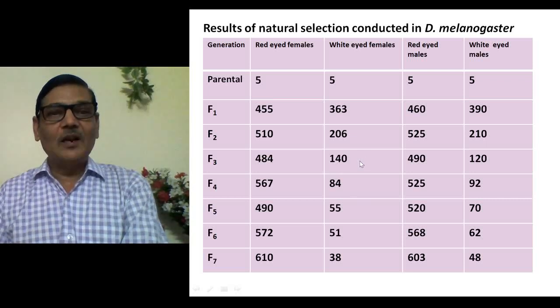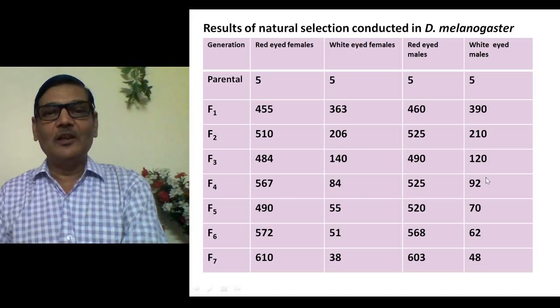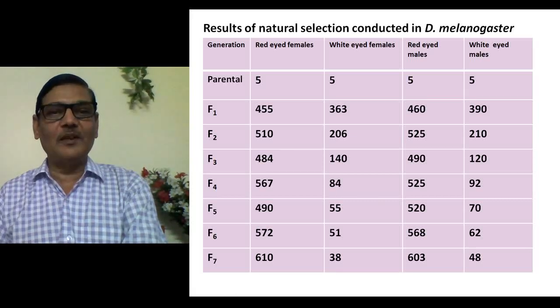Now, if we continue this experiment for some more generations, then we will find that the mutant types, that is mutant females and males, will go on dwindling, will go on decreasing in number, and maybe in 25 or 26 generations, you will not get any mutant fly in the culture bottle, because people have done this kind of experiment. They have continued this experiment for 26 or 27 generations, and by that time not a single mutant fly was available.